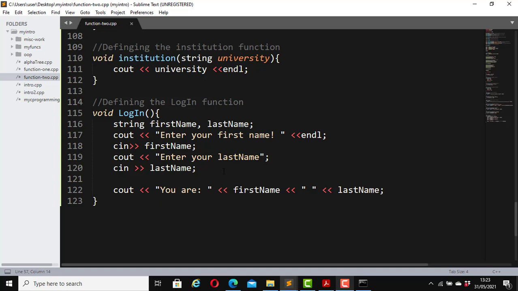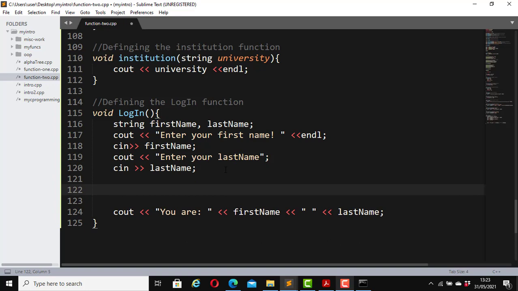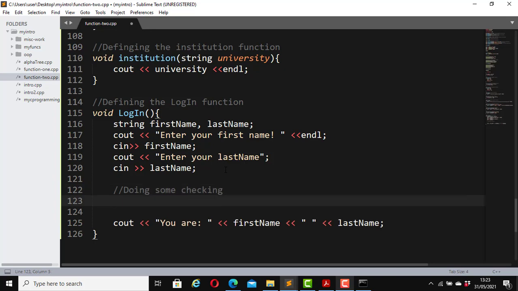However, there is one last thing we can quickly do, because if we want to do a check more than this, we can simply add something to it. We'll say doing some checking, as a comment there.